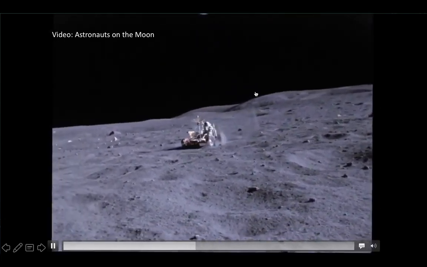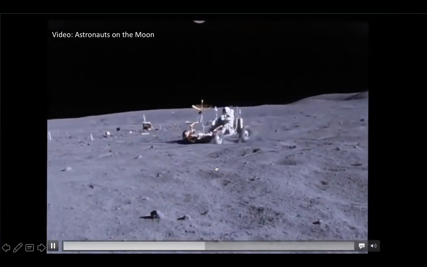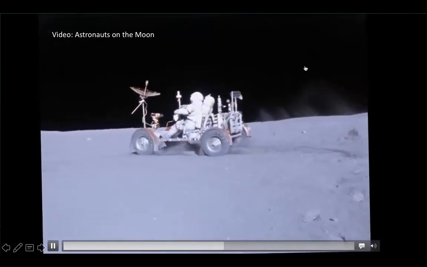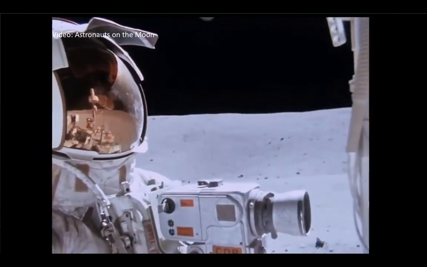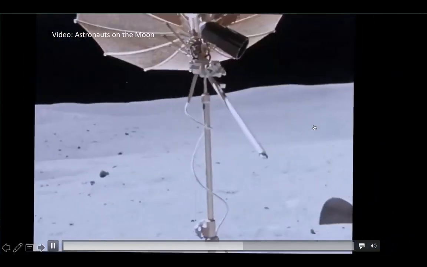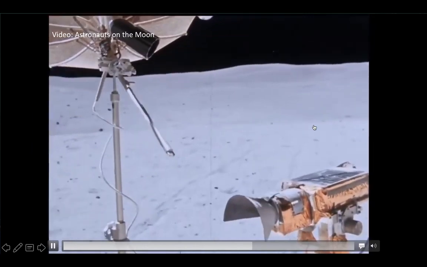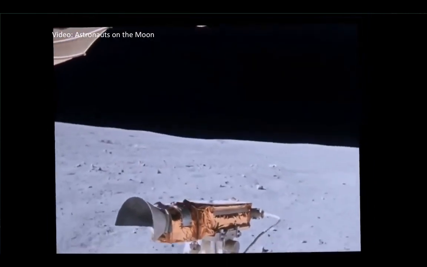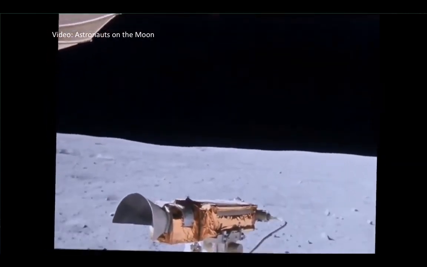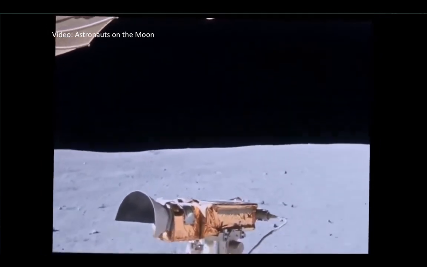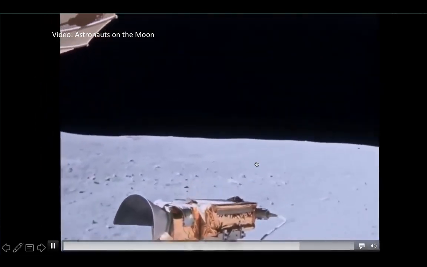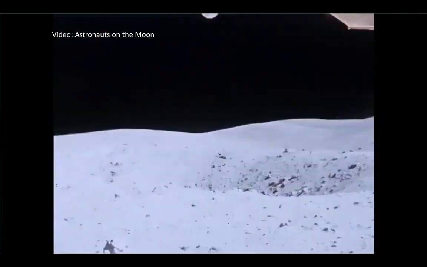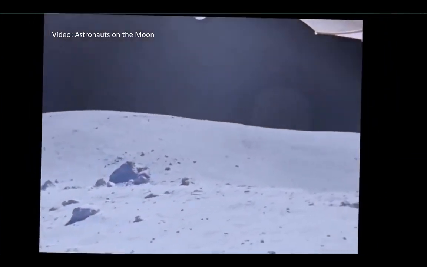Look at the sky, it is totally dark and black, although it is during daytime. You see, this is the sunlight, so this should be daytime, so the sky should be blue if you were on Earth. But this is not the case, of course, because the moon has no atmosphere, and if it has no atmosphere, then you wouldn't be able to see any of the blue color, because the blue color that we see on Earth is not the real color of the sky or of the universe, it's just the color of the atmosphere some hundreds kilometers above us. Moon has no atmosphere, so you can see directly the universe, which is mostly dark. So yeah, nice.